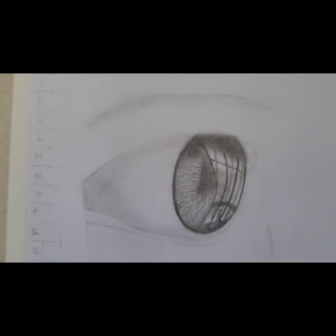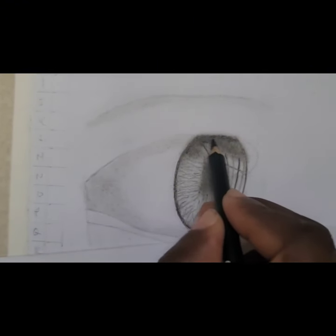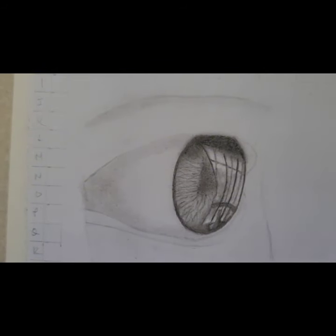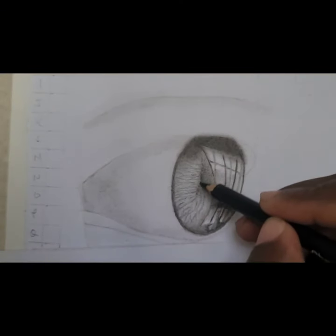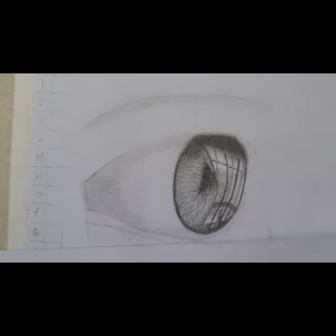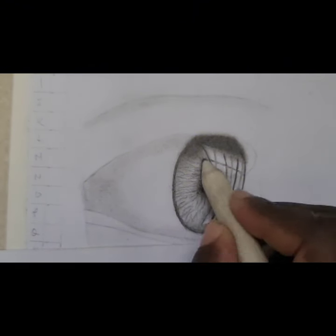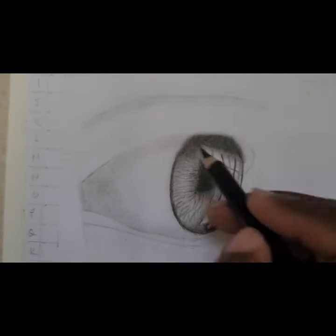Another important skill I'd say in this video is that after applying charcoal pencil, make sure you follow by blending it so that your charcoal sticks together and doesn't contaminate your paper. Your paper will be smoother. So if you can see very clearly after using charcoal pencil like this one, then what I do, I follow by spreading it with a blending fan, as you can see. Whenever I use a charcoal pencil, after applying it, I follow by blending it.